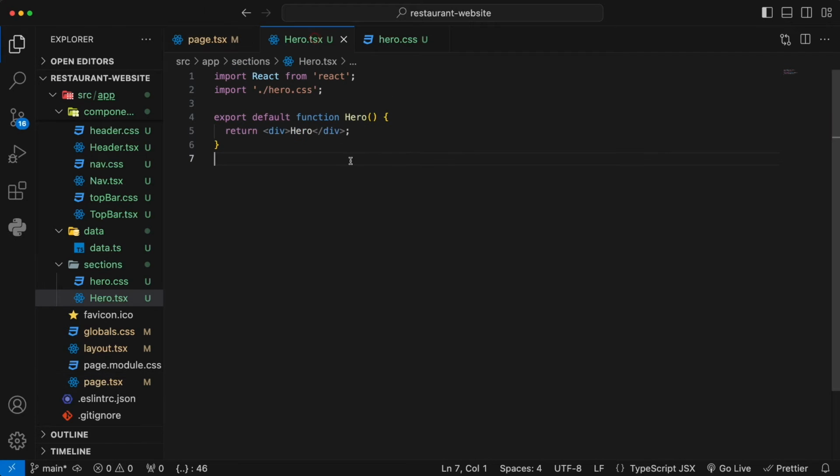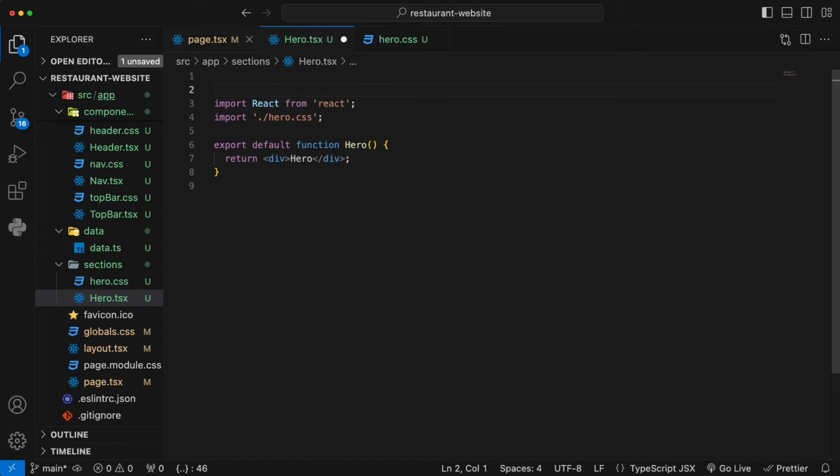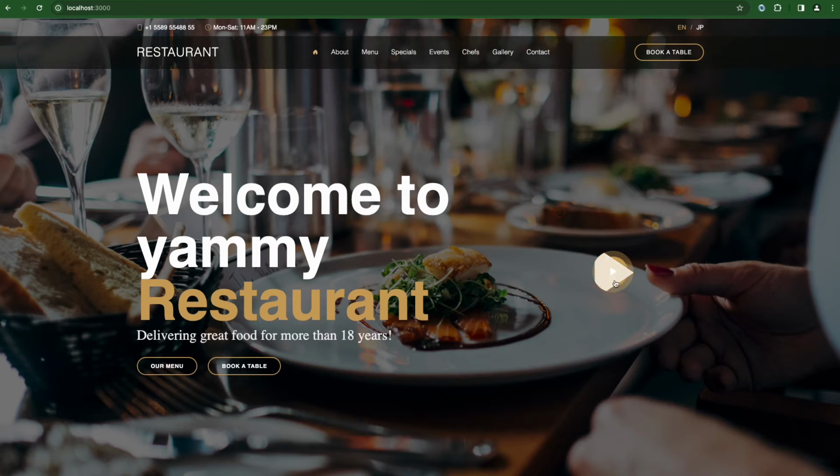Okay, so the next job is to start to build, and to think about whether it's going to be a client component or a server component. This one is going to have some animation with the user, because if you look at it, one of the animations is this button. This button allows you to have that video modal.